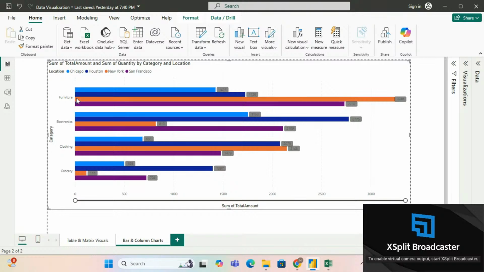I mean, at these four locations, this furniture category is sold. In which location is furniture actually giving more amount? This one, New York. Yes, I can compare with respect to the location as well. The bars are not getting stacked one over the other, friends.